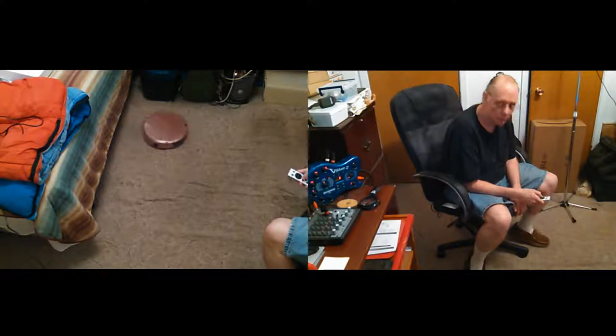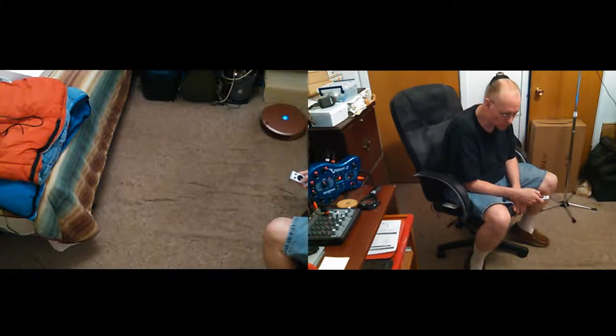So I think I'm gonna drive it for a bit. I'll let it hit that and see what it does. Whoops. It turns quick. I wouldn't try to drive it as a rule. I would just let it do its thing.